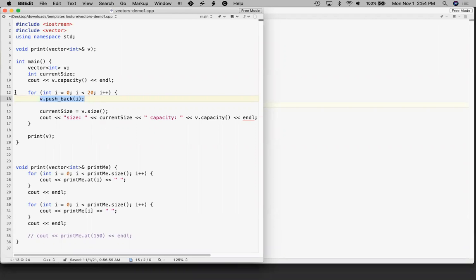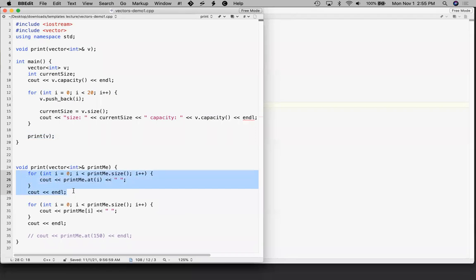Okay, so anyway, the last few sentences about how the vector is implemented, you probably don't need to understand at this point. I'm just giving you a sneak peek behind the scenes in case that helps things make more sense. But if it didn't make any sense, that's okay. So I'm filling up this vector, and then I'm going to call the print function, which prints the vector out, and it actually is going to print it out twice.